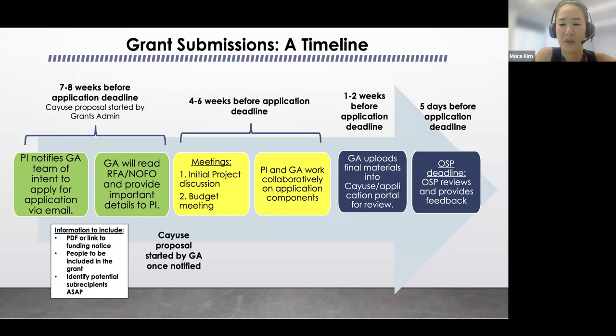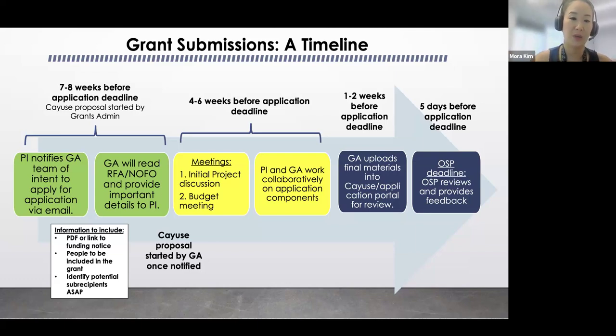please discuss with us whether or not there's a special portal if it's not a major sponsor like NIH, NSF, CDC, any of those. If it's a smaller foundation, smaller sponsor, please let me know if there's a special portal ahead of time so I can investigate, so we can figure out whether or not it's something that the PI has to submit or if it's something that we can submit on your behalf. And of course, I provide final documents, a preview of your application before we hit submit.